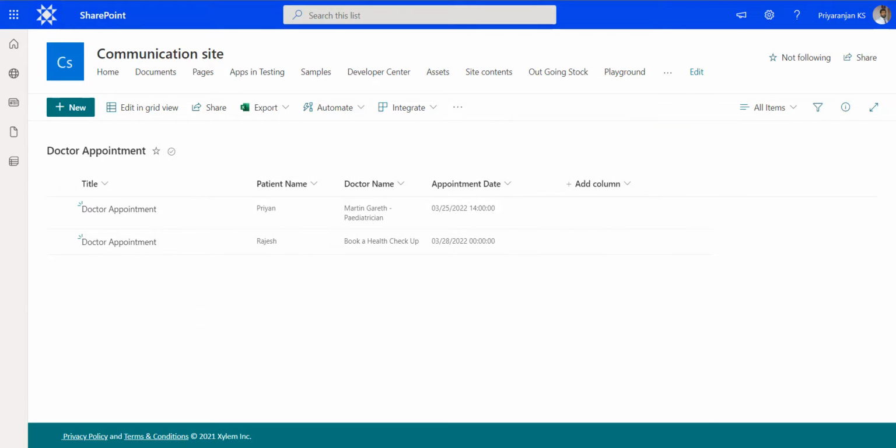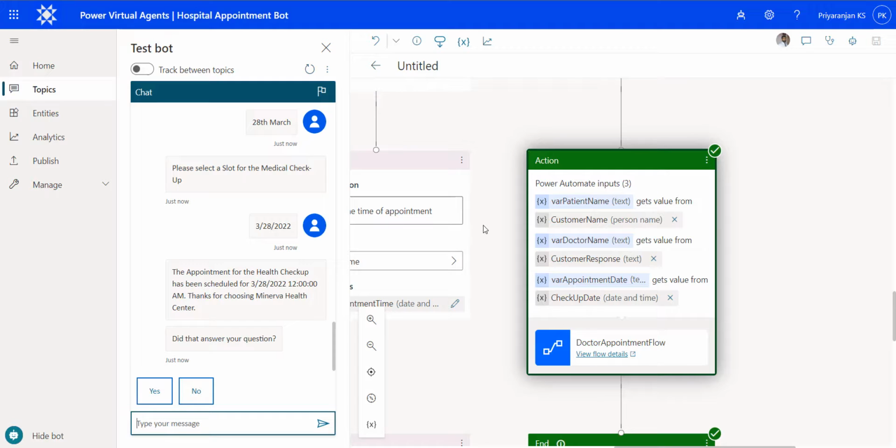This way we have seen how we can create a health checkup or doctor consultation appointment bot which captures data from the user and saves it to the backend. It can be a SharePoint list, or it can be Dataverse or a SQL server, or whatever database we are using can be the saving mechanism. So that was a very quick demo on how to trigger Power Automate from Power Virtual Agents to extend the functionality of the chatbot that we are using to capture data from users, and to extend the holistic purpose of the chatbot as well.